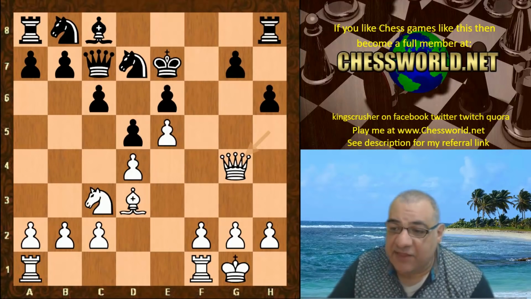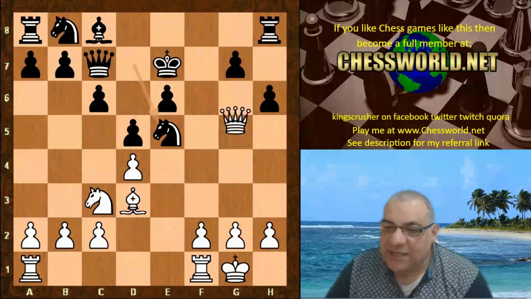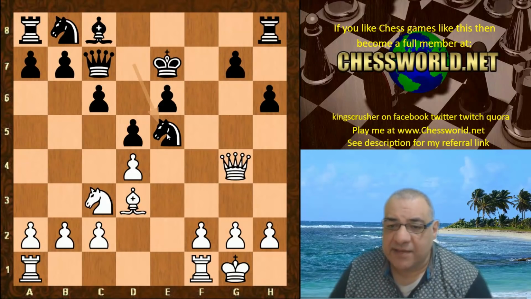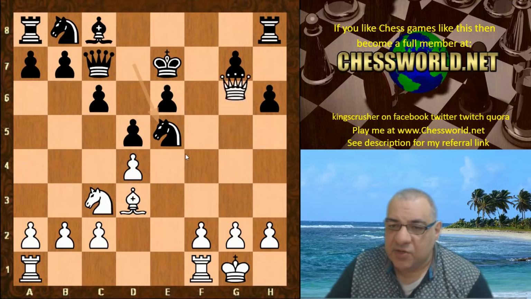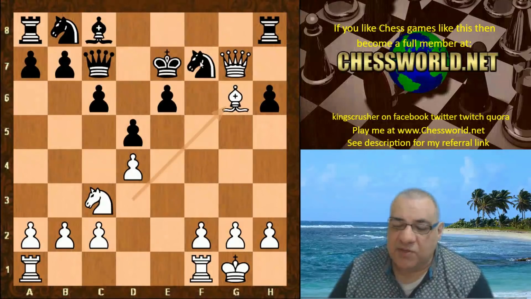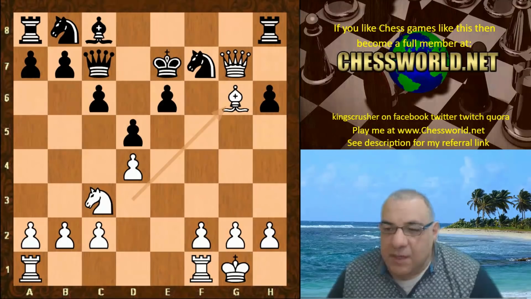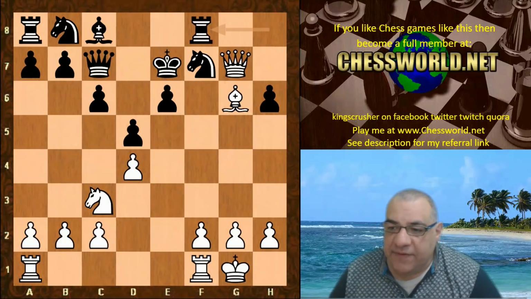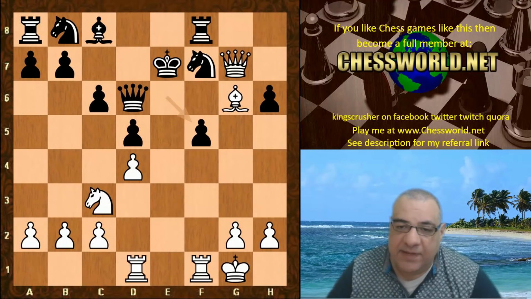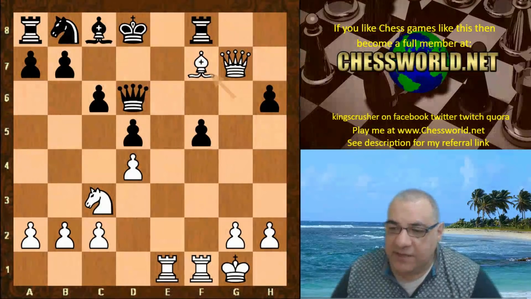Black decides to give back the piece with knight takes e5. So we have queen takes g7 check, not even taking the piece back. So this was refused. Queen takes, knight f7, but now bishop g6, with the idea that queen takes f7 is immediately threatened. Here, in this position, if black tries rook f8, then f4 is really strong. For example, queen d6, f5, and black's getting in big trouble here. White's just getting the piece back anyway.